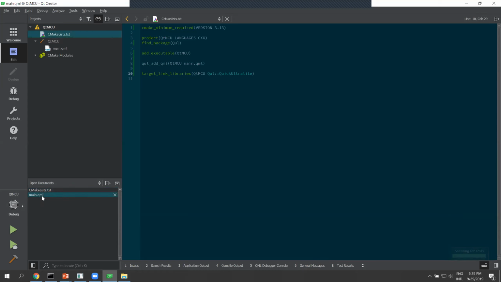I'm going to go back inside the QML source file, and before doing anything fancy, I will just compile it and flash it on the board to check that everything actually works. So I will replace the root item of my user interface to be a rectangle instead, so that we actually see something. By default, the rectangle is white.